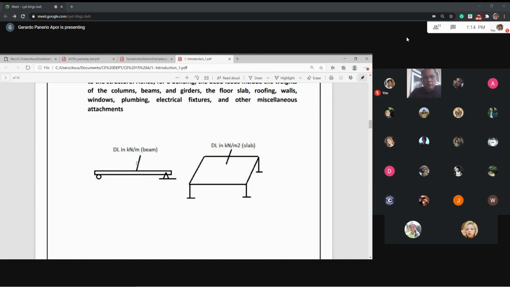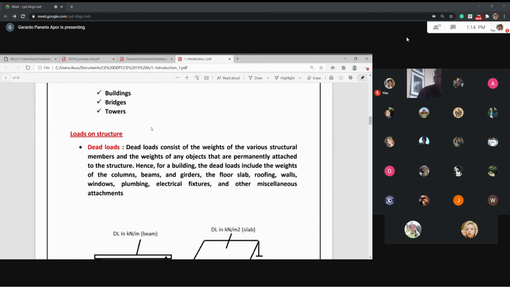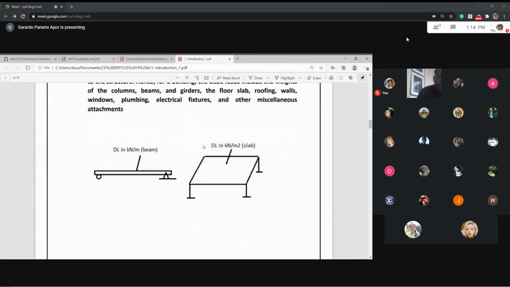So, the two figures are different. The one is a line structure, the other is an area or surface structure. They have different types of load. One is a linear load, another is a surface load. Just like wind load is an area load. It comes in kilopascal or pascal, because wind will act on the surface. But you can still narrow it down into kilonewton per meter. There is a technique to convert a surface load into a linear load.